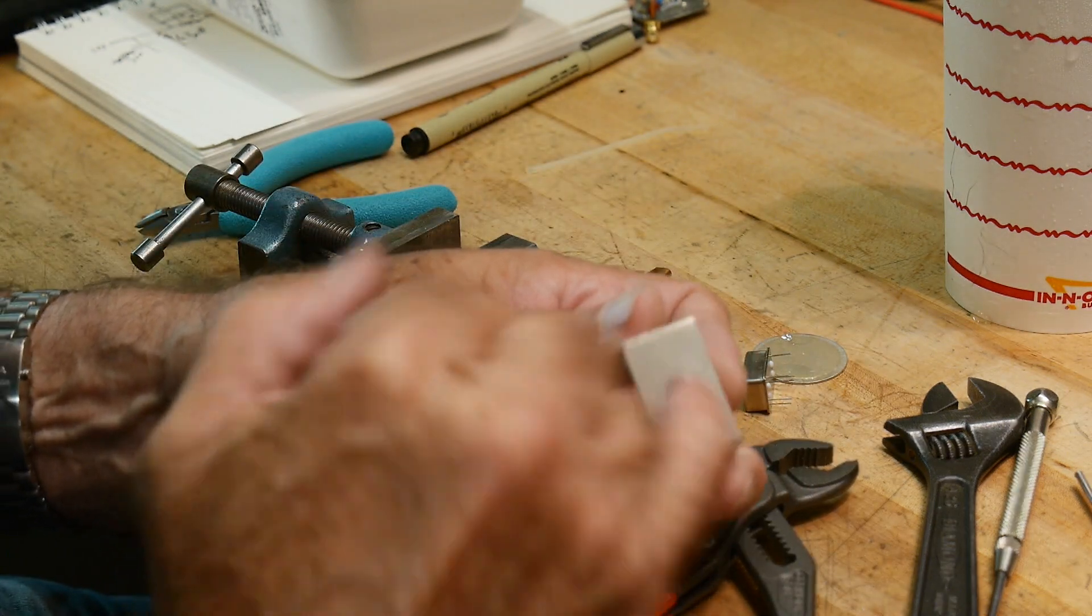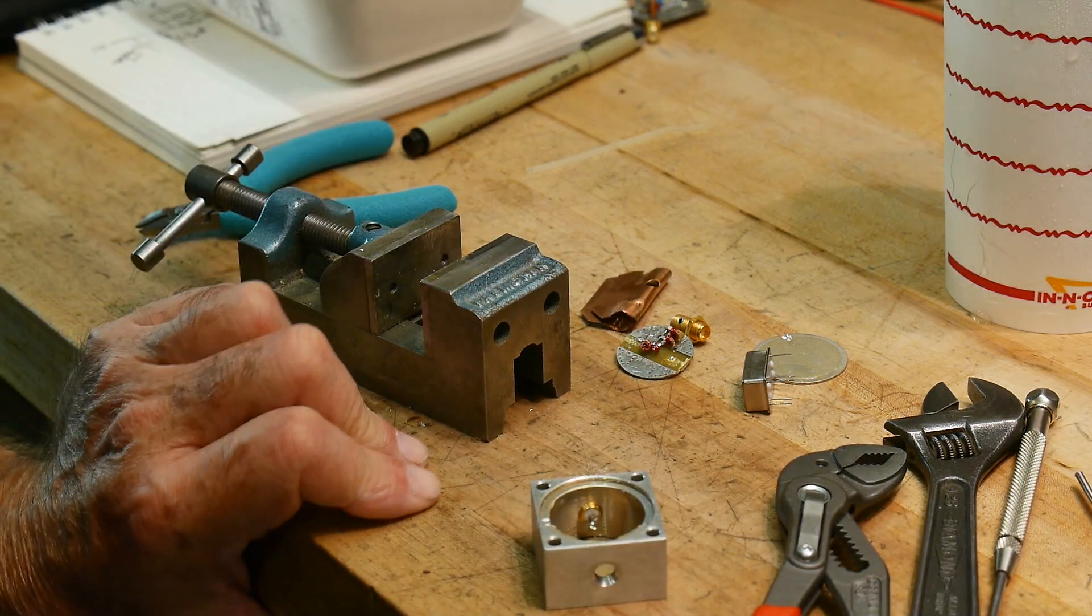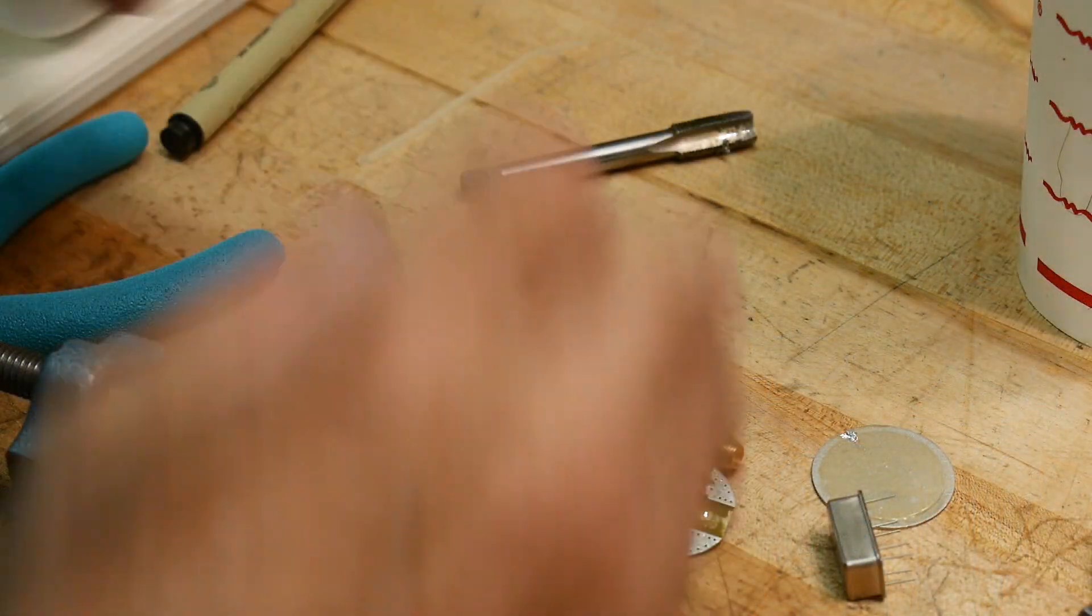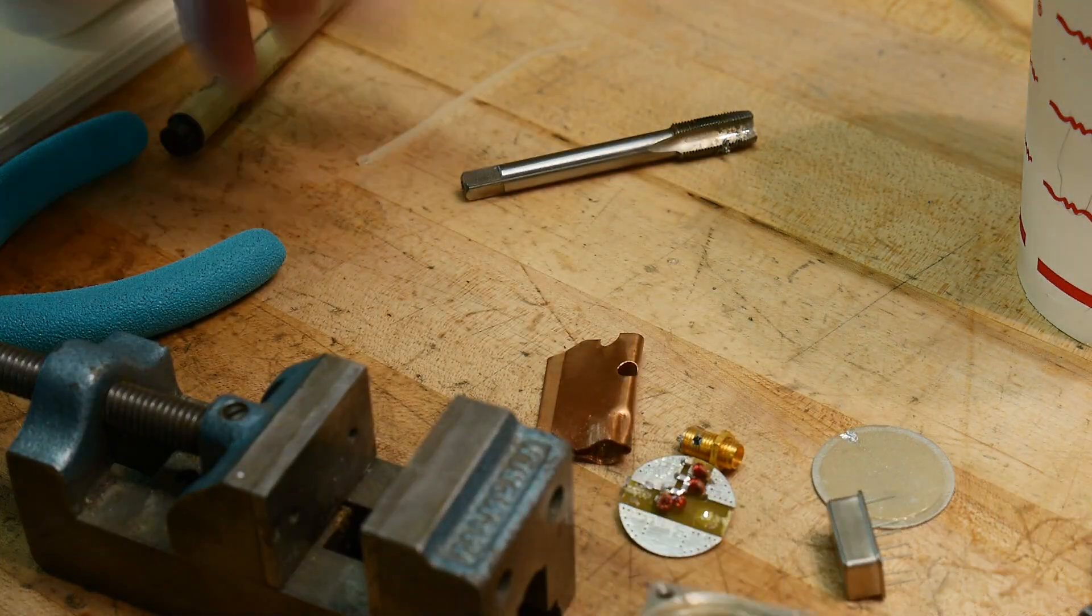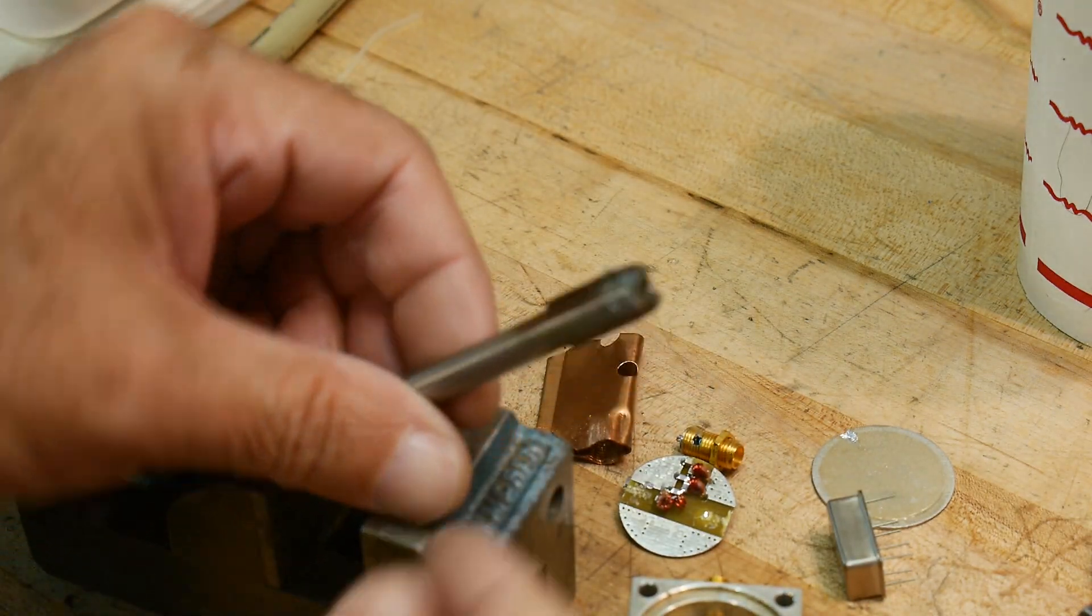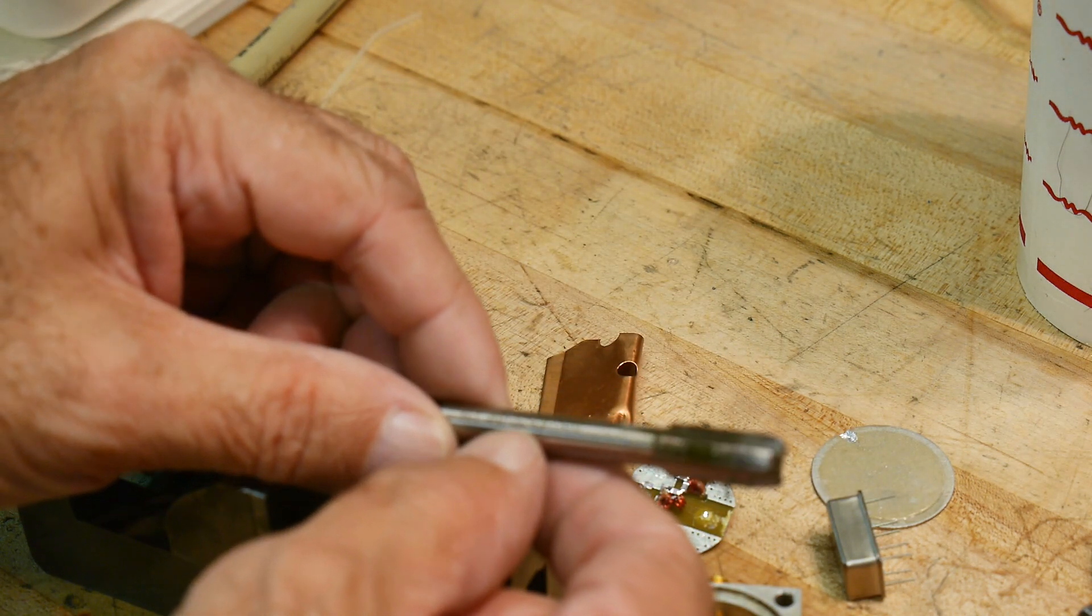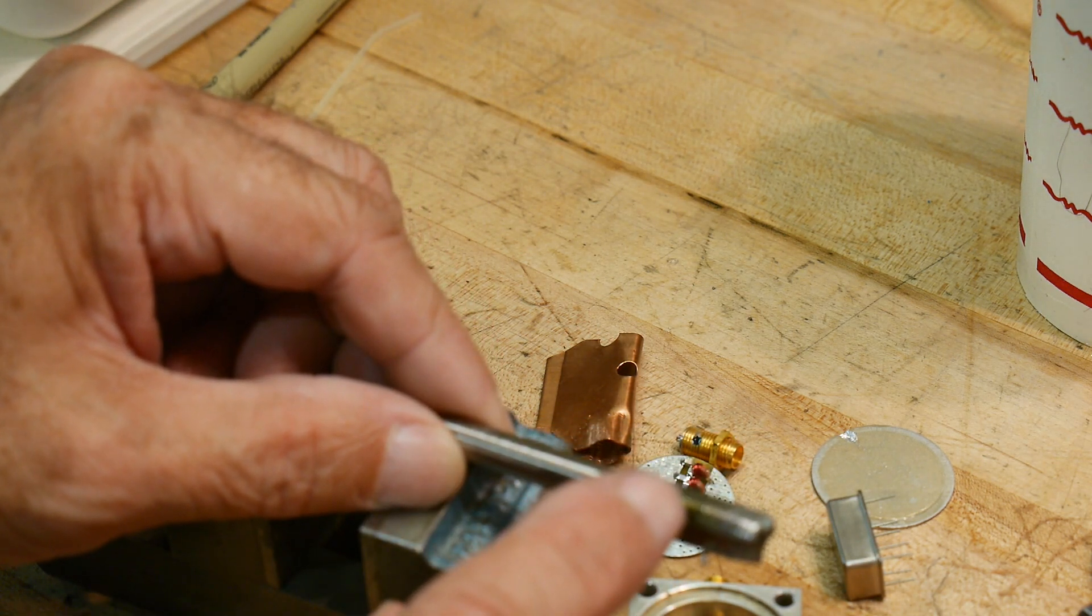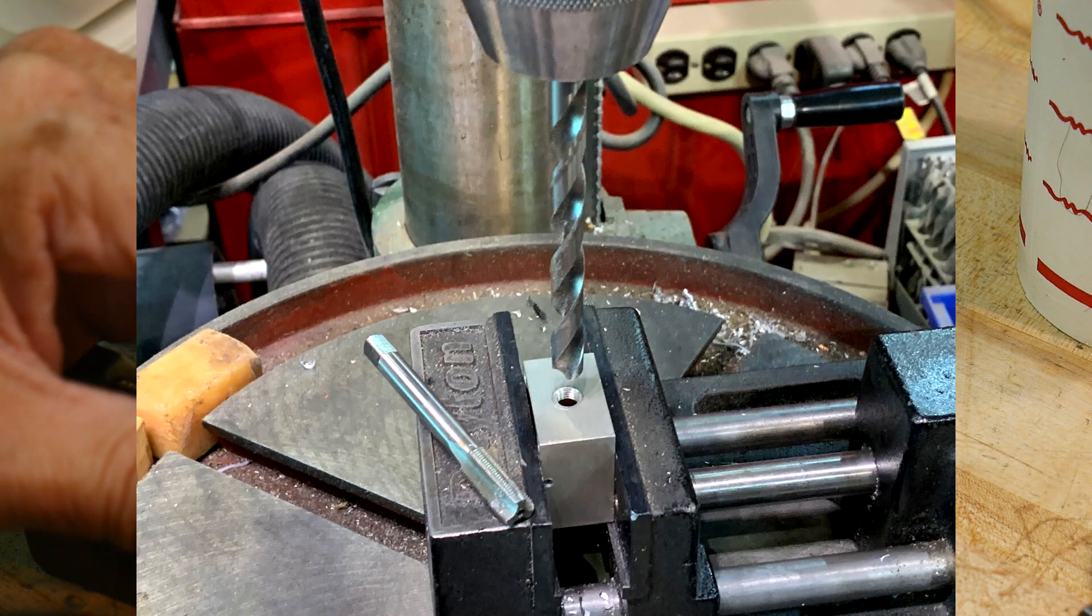Now, we need to open this up and put in a BNC. Alright, I don't know if you've ever tried to put a BNC in a tapped hole, but this is the secret weapon. You need one of these. It is a three-eighths inch, 32 threads per inch. So, it's a three-eighths 32. A very, very, very unusual thread size. So, the only thing I've ever used this for is putting on BNCs. So, very, very odd.